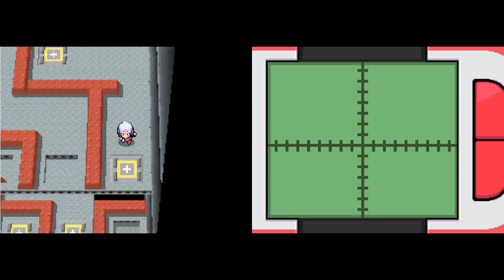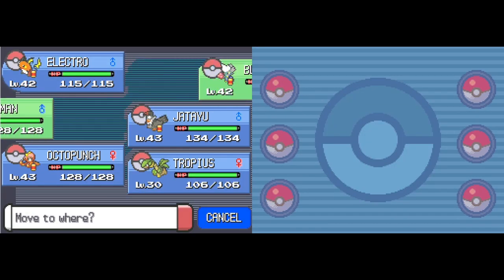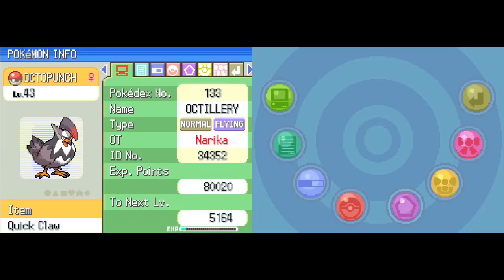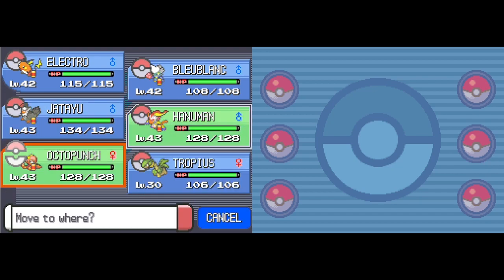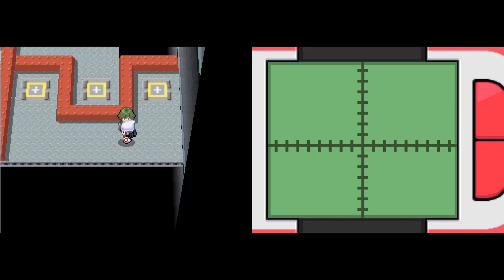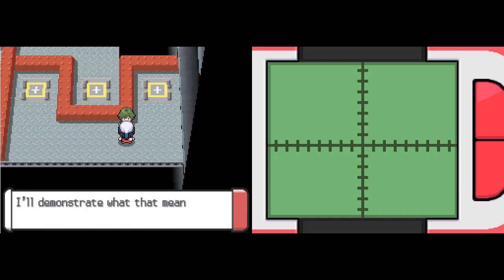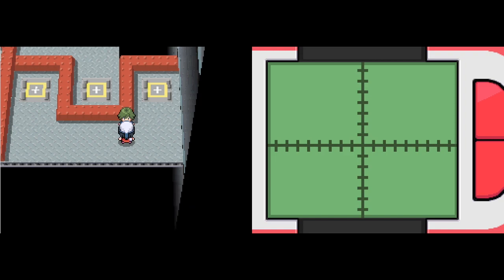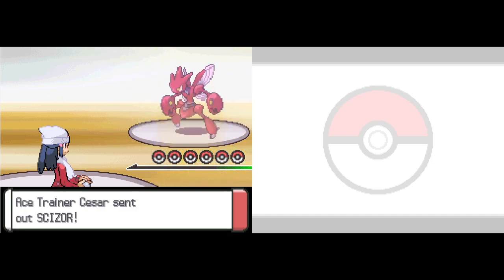And all we want to do is get this way, just the front part. Hey, Electro. Electro has Focus Blast, which I'm not liking. Focus Blast might be the worst move, because the main reason is there really aren't that many alternatives to it. The only one is Horus, basically. And Ace has the knowledge and experience of battling at high levels. I'll demonstrate what that means to a noob like you. Alright. So what's he got? He's got a Sizzle.